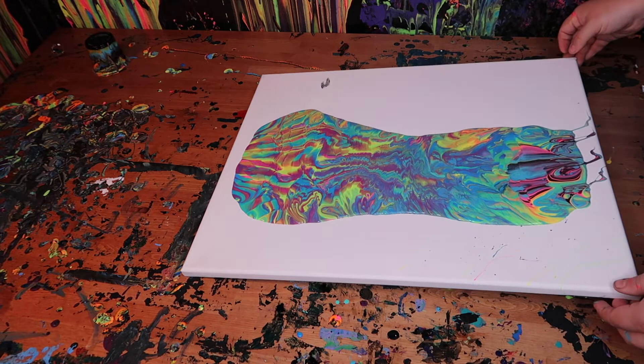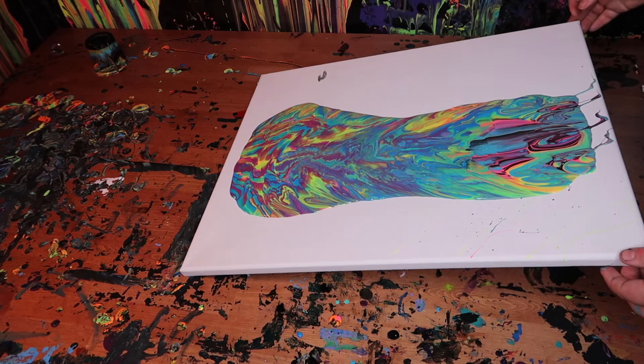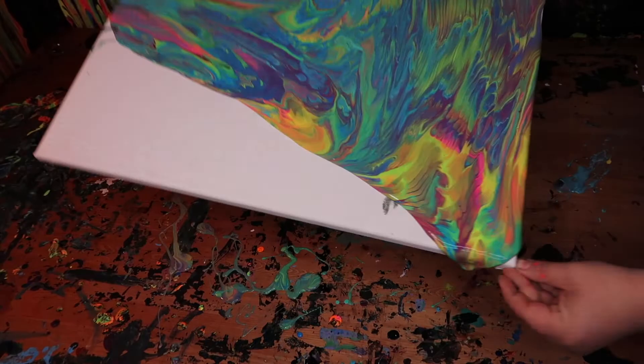But when you start moving the canvas around — what I saw Erika do, she basically covered all the corners and kind of shifted it. So you can pretty much do whatever you want and I love it so much. I think it looks so cool. I love how pastel it turned out. Thank you guys so much for watching and don't forget to turn on the notification bell and have a psychedelic day.